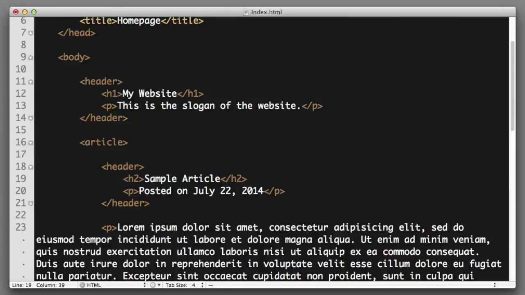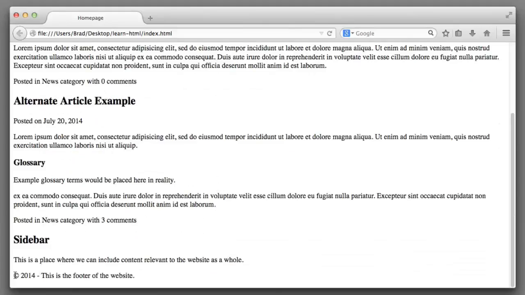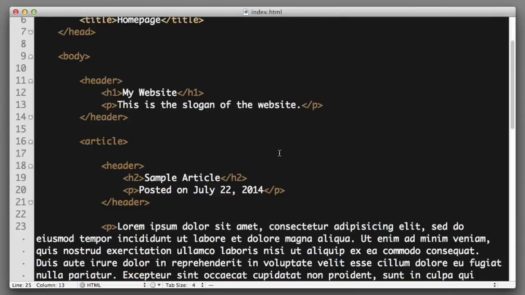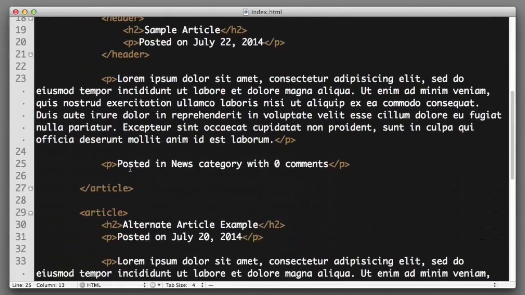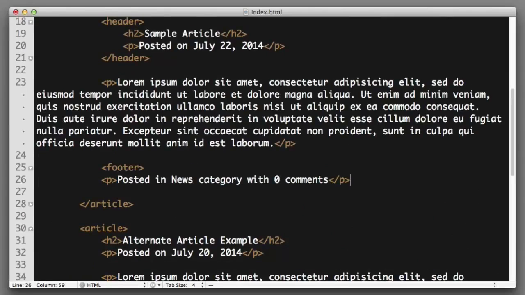The same can be said for the footer element. So you'll remember that we initially used the footer element for the footer of the entire document or website down here at the bottom of the page. And there should only be one top-level footer. But again, within bits of content, within our article, we can designate this metadata area as the footer of the entire article. So within our text editor, I'll find that bit of text. Here it is. And I'll wrap it in footer.